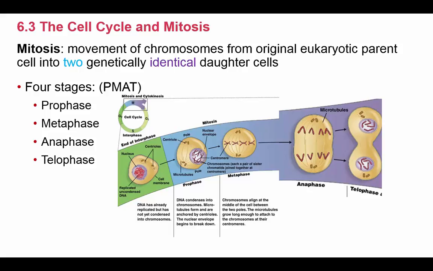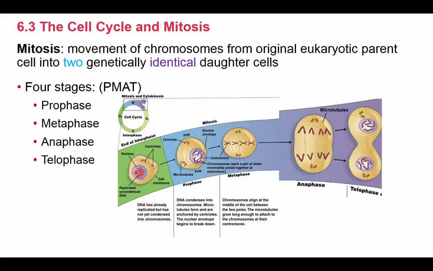Now, once interphase is complete, the cell moves into mitosis. Again, we already noted mitosis is the division of the nucleus. Mitosis can only occur in eukaryotic cells. Why is that? Well, remember, eukaryotes have a nucleus. So if the definition of mitosis is to divide the nucleus, you've got to have one in order to divide it. Remember, prokaryotes do not have a nucleus, therefore they cannot go through mitosis. And again, the whole goal here is to take that one parent cell and split it in half through this process.